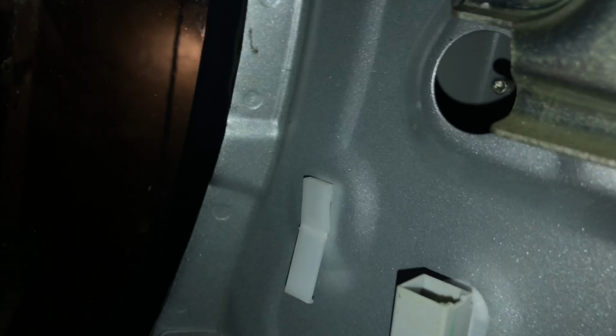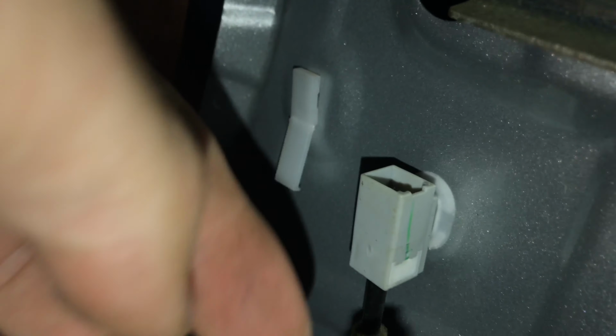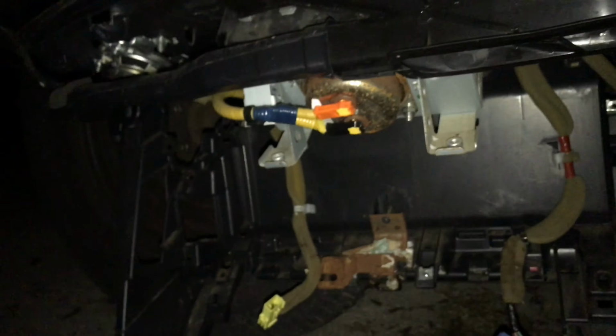So here's the dash, and I'm just about to take it out when I realize the antenna for the radio was still plugged in, and I was kind of pulling on it a little too hard. Hopefully it'll be okay. All right, with my phone in hand, getting this thing out, one person, it was caught up on the steering wheel, so you gotta really lift it up vertically straight to get over that, because it wraps all around, kind of down. Put it here, and let's take a look under this dash. It's nighttime, sorry.